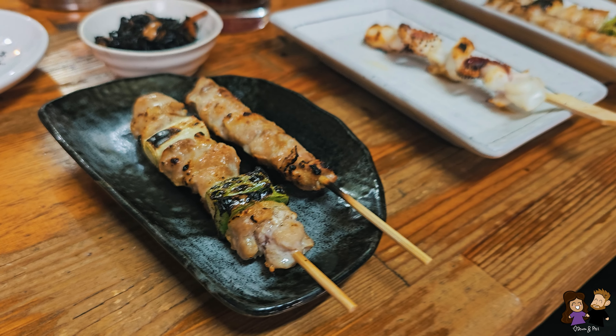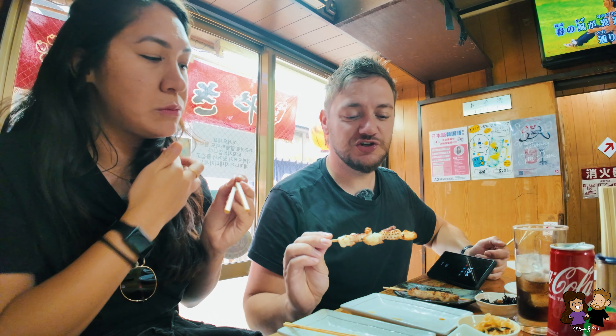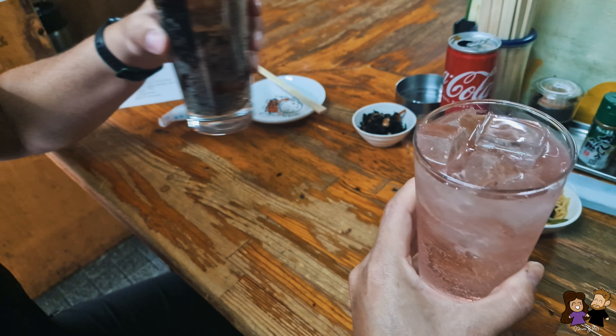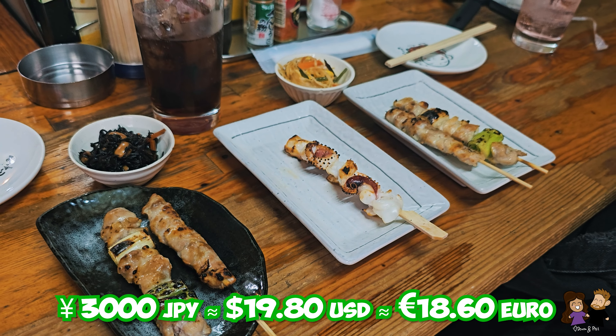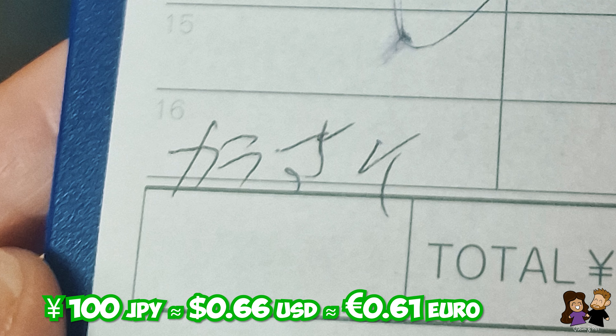We were just happy to sit and enjoy our drinks along with the delicious aroma of the grill. In addition to chicken skewers we ordered some grilled mushrooms, tofu, and octopus as well. As we consumed our drinks and yakitori we thoroughly enjoyed the atmosphere of this place, mostly created by a Japanese guy singing his heart out to karaoke. We ended up spending 3,000 yen which is about 20 US dollars on this lunch — a pretty good price for food, drink, and experience. This does include the 300 yen seating charge per person plus 100 yen for each karaoke song. This seating cover charge is normal at izakayas and can really range in price so it's always good to ask before you sit and order.